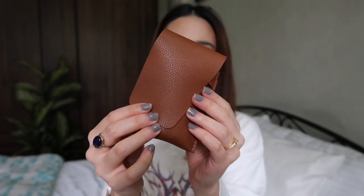So first up, I've already thrown the boxes because ever since I received these, I've basically been using them all the time. I work from home most days, but that doesn't mean that I don't like to slap on a little bit of lipstick just to feel cute. So the first thing I have here are the new Happy Skin Coffee Collection Lip Mallow lipsticks. They were sent to me in this super cute brown pouch, which I think is so lovely. Happy Skin sent me two shades.